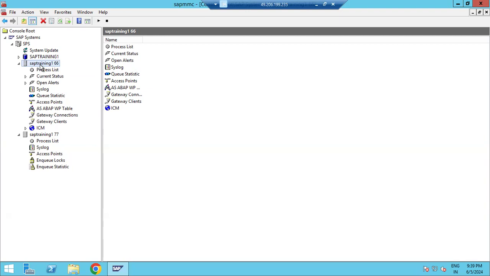During the SAP installation, we gave inputs like the SAP SID, the passwords, and also the SAP instance numbers, right? SID, instance number, and these things we have given here.